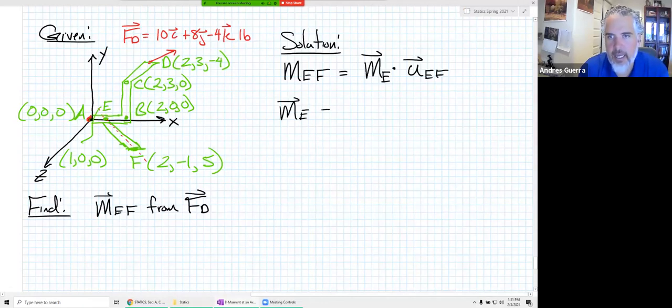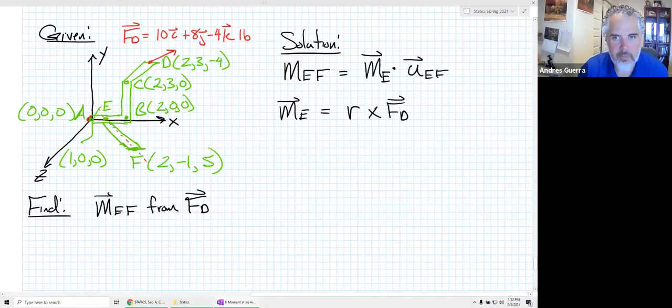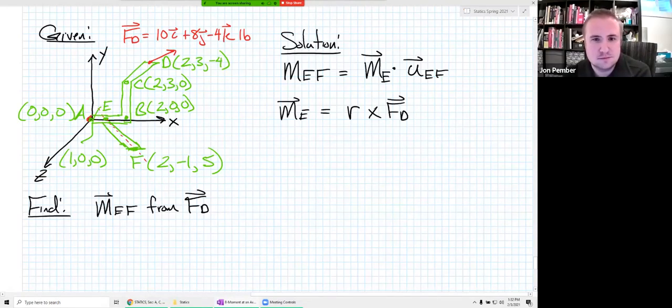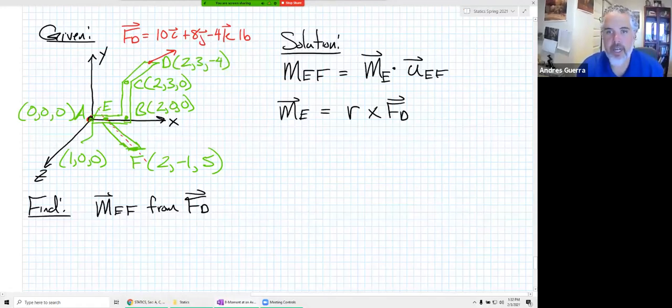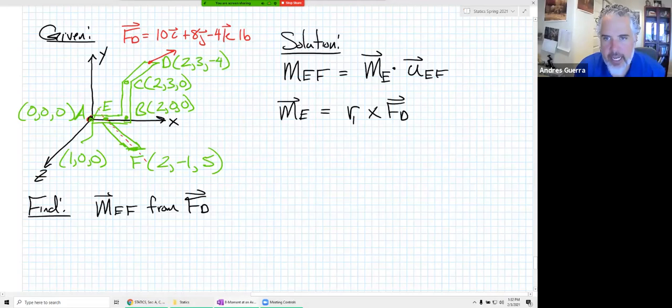So ME is equal to the position vector crossed with the force vector. Now they told us to use the force vector at D. And so now where does R need to start and end if we're taking the moment about E? John, what do you think? I don't know. Well, remember if we're taking the moment about E, where does our position vector have to start? At E. At E, yeah, it's just that straightforward. It has to start at E, and then it can end at any point on the line of action. The only point that we know on the line of action of the force is D. So R from E to D crossed with F to D.